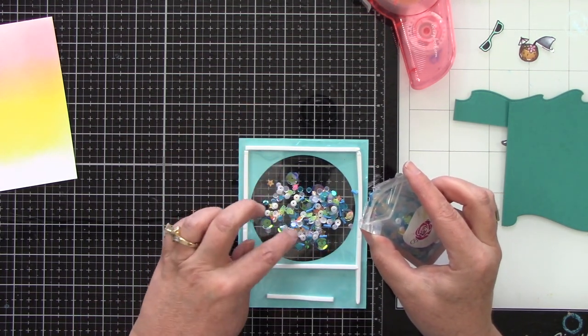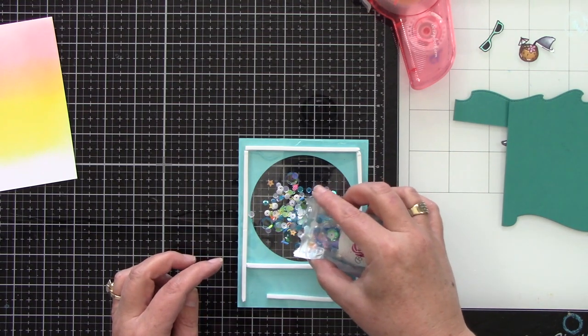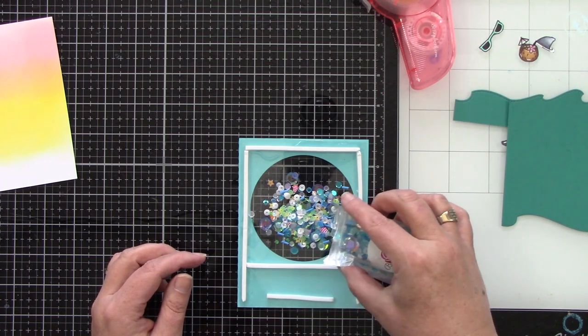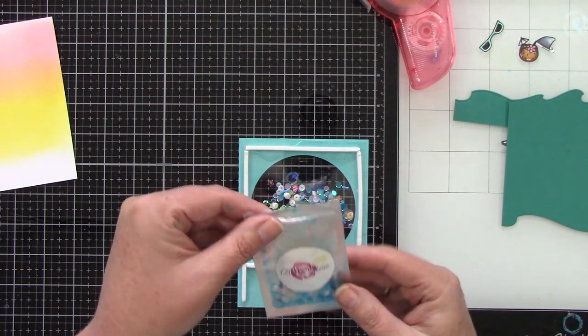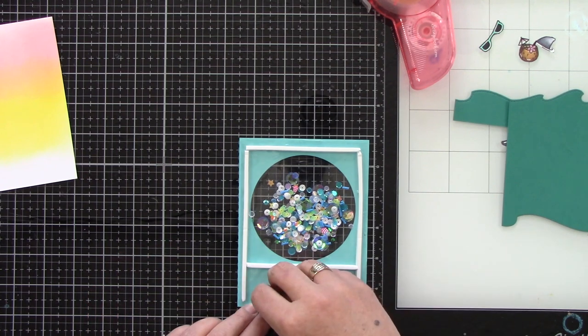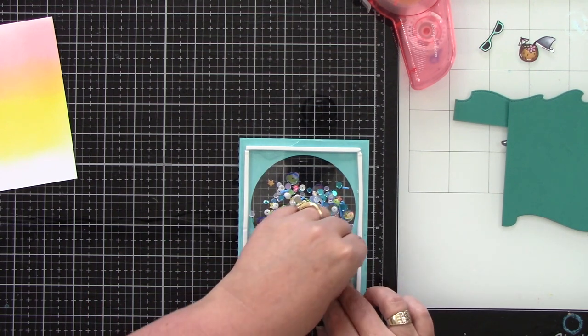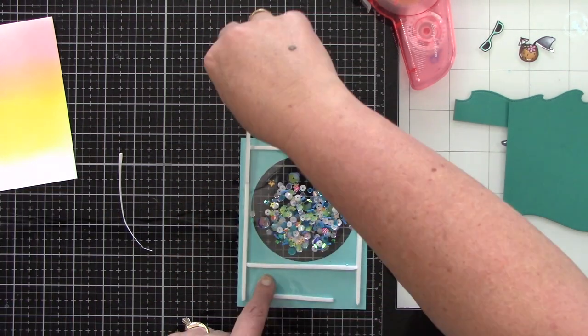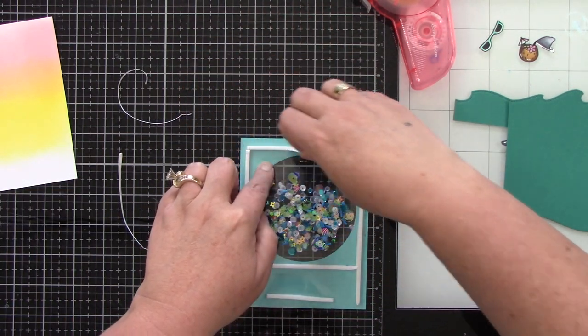So let's put our shaker bit pieces in here. And I just want a lot. I want a lot of shaker stuff. So, and I still have some left over. So you don't even have to use all of it. You'll be able to make a lot more cards. Now let's peel back the release paper from the sides.